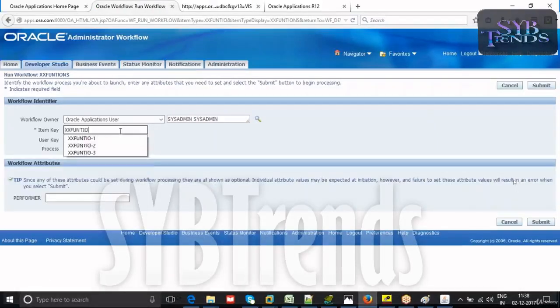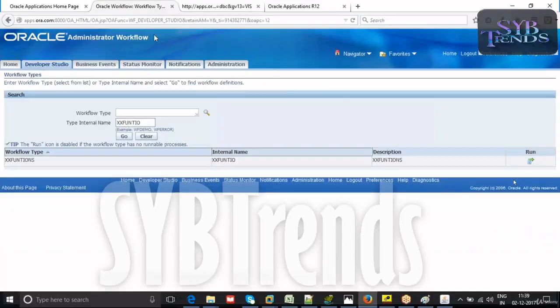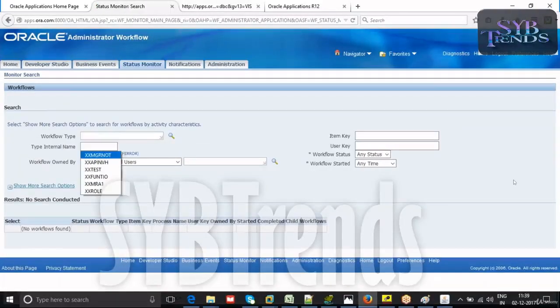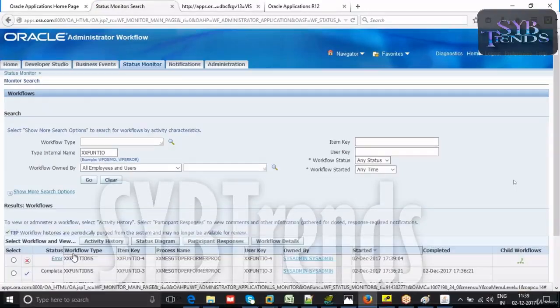What is your item key? ID user key is 4. Now submit it. Now the workflow will go into what state? Error. Check it out. The last one, right? See, this has gone into error.